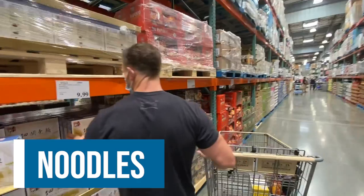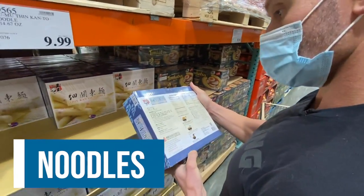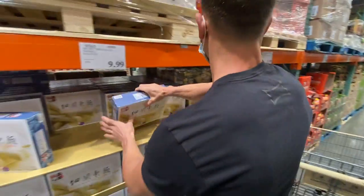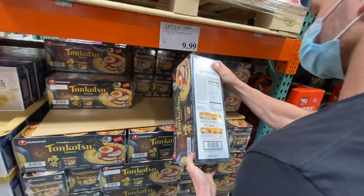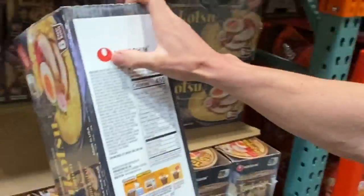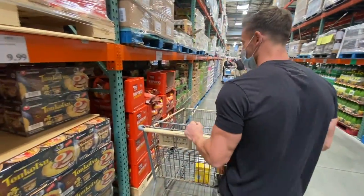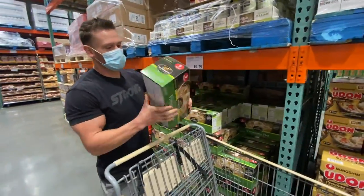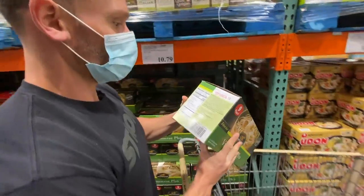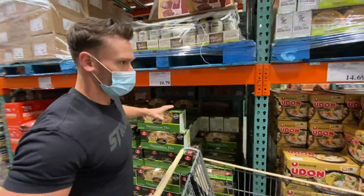What is a thin canto noodle? Canto? What is this? It's a kind of noodle. Ah, it's wheat. It's a wheat noodle. What is this? Ramen. Is this going to be ramen with... Oh man, that ingredient list, you open the scroll to see the ingredients. Vietnamese pho, which I talked about in another video. I think this has a bunch of other stuff in it, but it is at least gluten-free. It's just got the soy sauce, which has the wheat in it. So it's not gonna be a gluten-free option. So it's not gonna even make the cut at all.